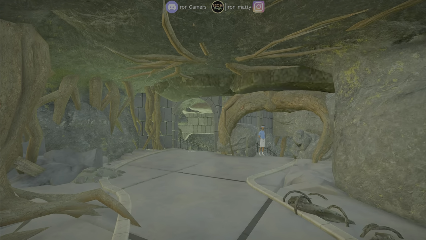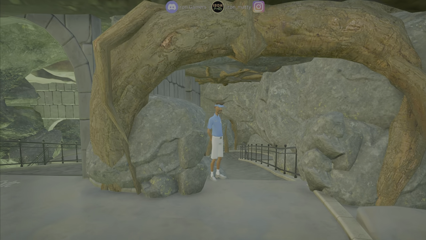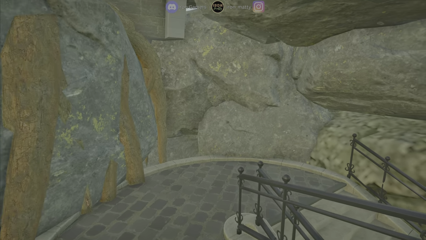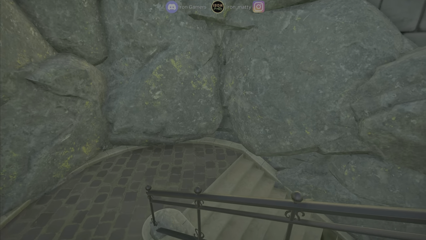So we've got a queue line just to the right, and there's the exit. So let's have a look down this queue line, shall we? Hello. He was greeting me. Right, down the stairs. Awesome camera skills incoming.